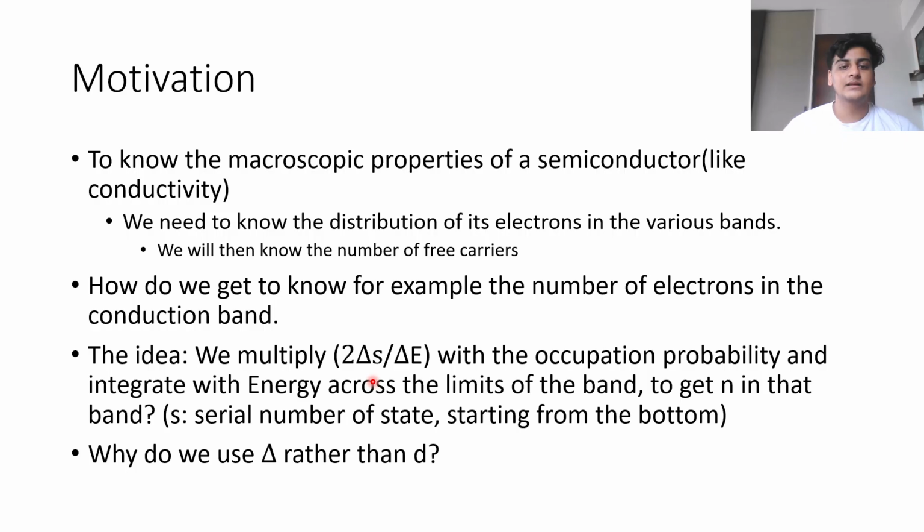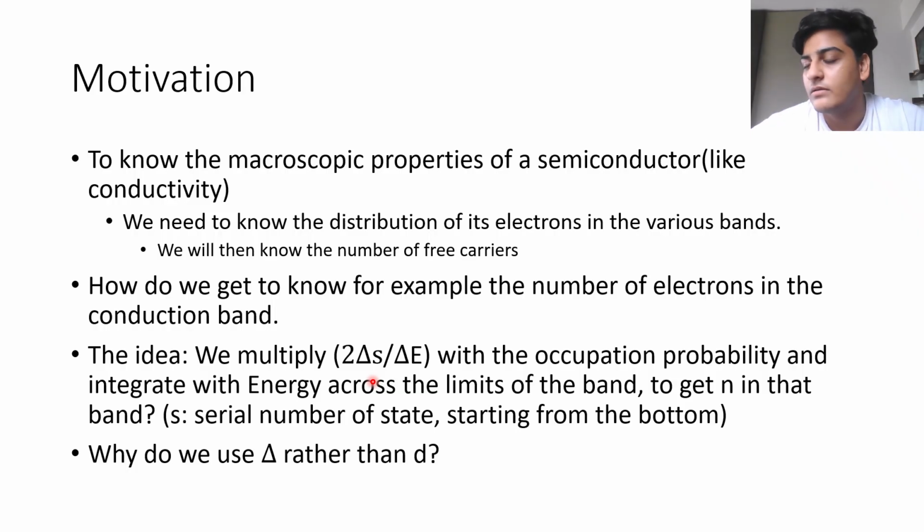If I start from the bottom and number each state, give each state a serial number, I'll call that serial number S. So S just denotes which state I am talking about. So the quantity ΔS/ΔE is just that if I take some energy difference ΔE, how many states ΔS are present in that energy difference.